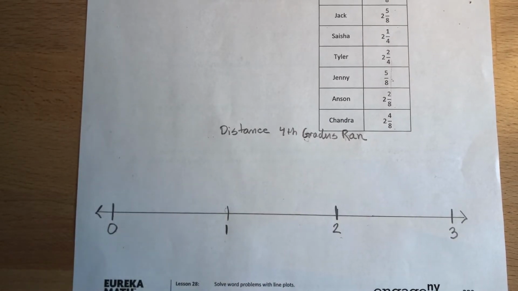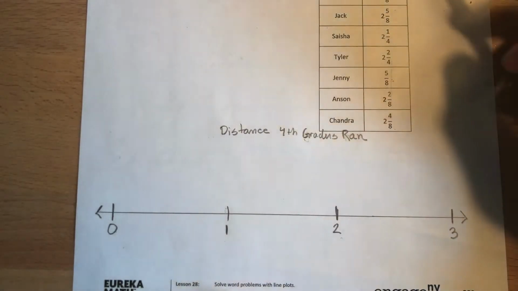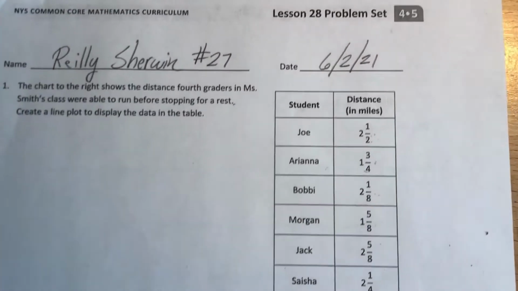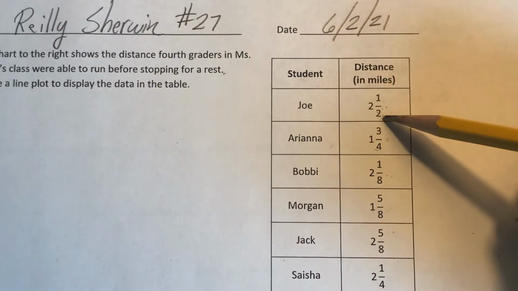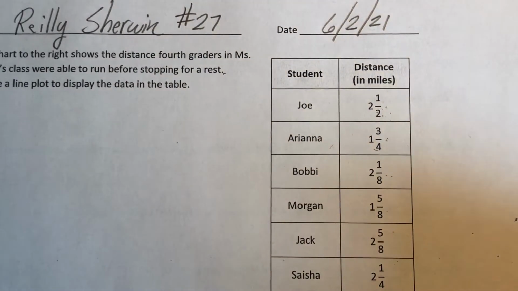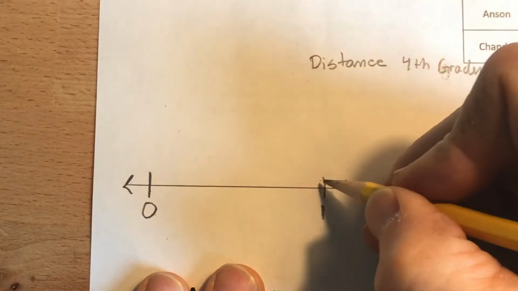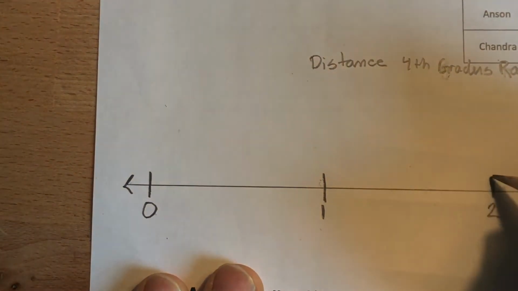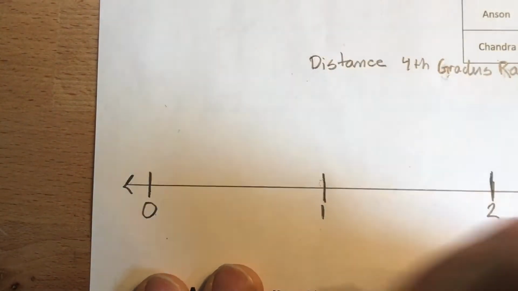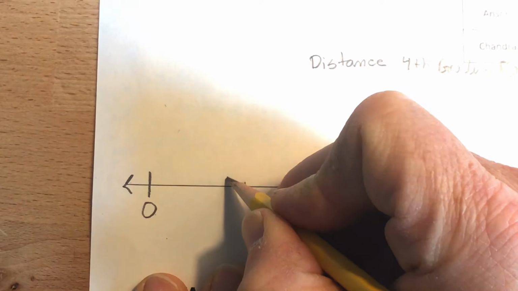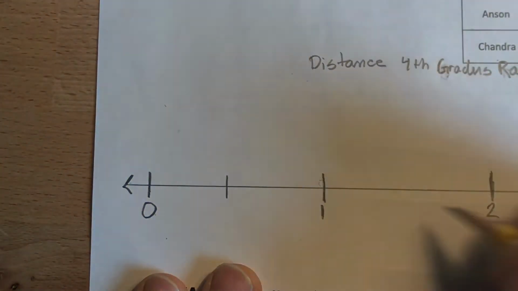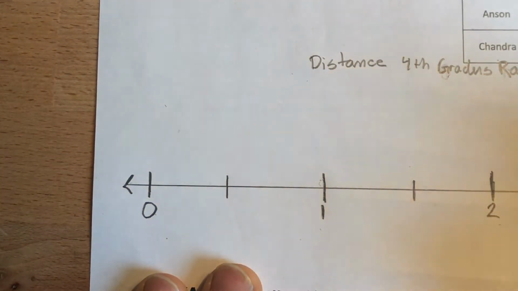So the first thing I want to do is label, because I look at my fractions here, I want to label or find the halfway point. See how I have a half right here? So that's important. So what I'll do is find the halfway point. So my whole numbers are big lines, okay, like that. And my halfway point, I'm going to make a little bit smaller, but still big, of each one, halfway.